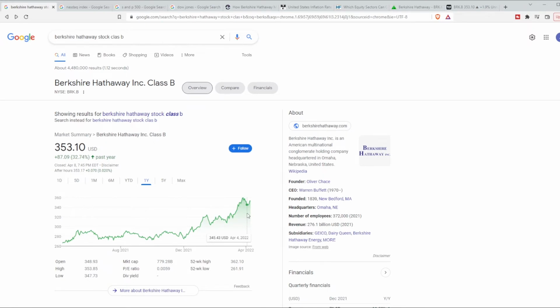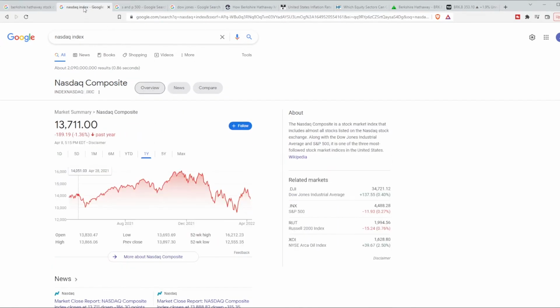I do believe that even at their $353 valuation as of right now, Berkshire Hathaway still has some room to give. I'm thinking at least a 10 to 12% return over the next year, which again, may not be great, but when other indexes are putting up negative returns on the year, especially with a lot of inflationary concerns pushing downward pressure on these stocks and speculations, I really do believe that the macro outlook on Berkshire Hathaway is quite positive, with the risk and reward ratio essentially just being really good.